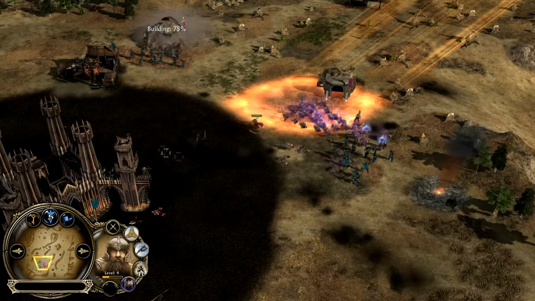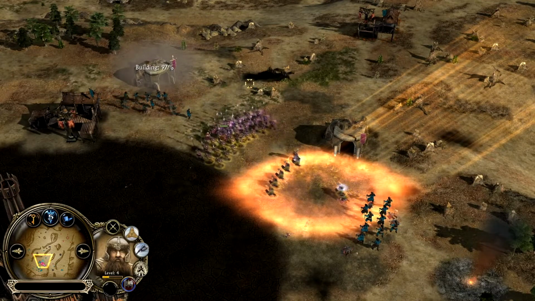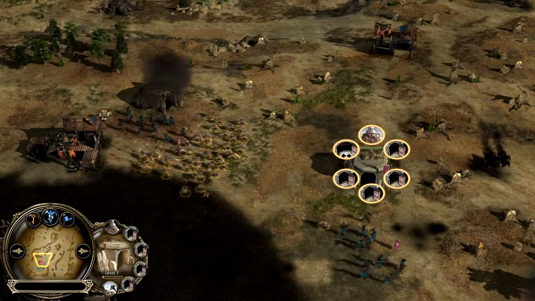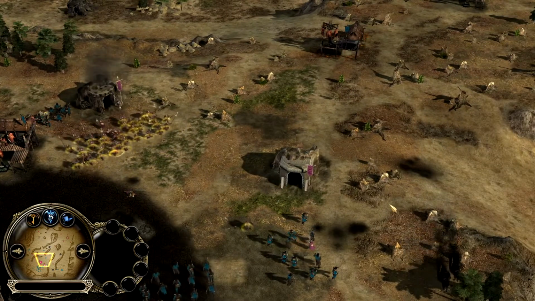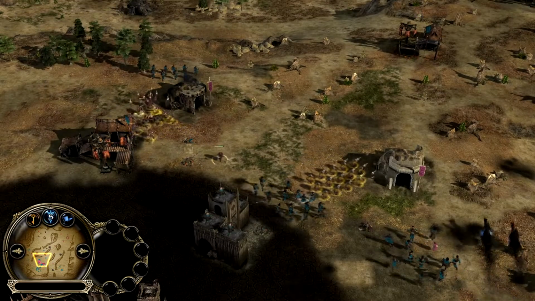Oh, axe throw. Axe throw towards the Nazgûl could be useful. But he's not paying attention. He's not paying attention to what's happening over the map. Create like 2 barracks over there. It could be huge. Like, level them up. This is all you need actually.